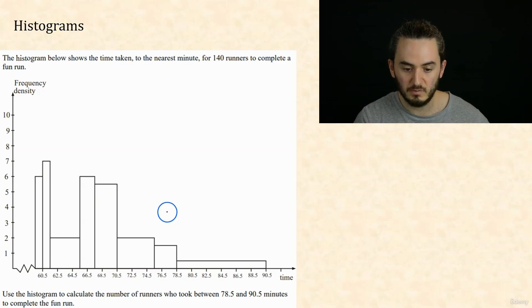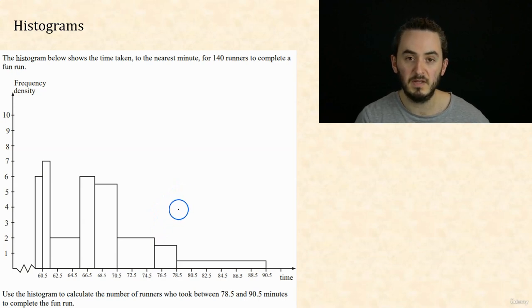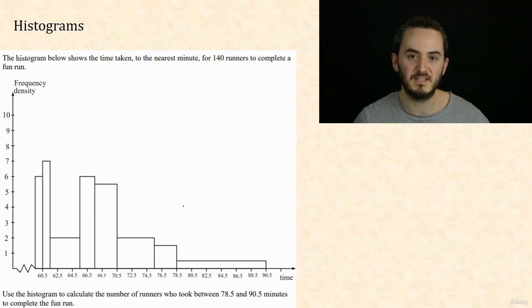Now, the reason why we need to be careful here is that at GCSE, frequency is just equal to the area, but at A-level, frequency is proportional to the area, which means it could be some scale factor off. For example, if the area is 10, the frequency might be 100. It could be that the frequency is always 100 times the area. Now, we can figure out that scale factor by using the information in the question.